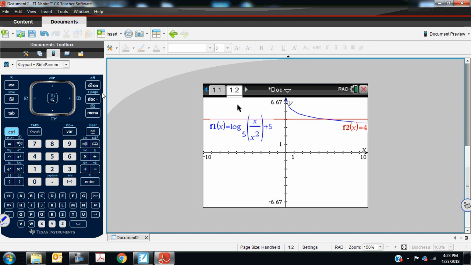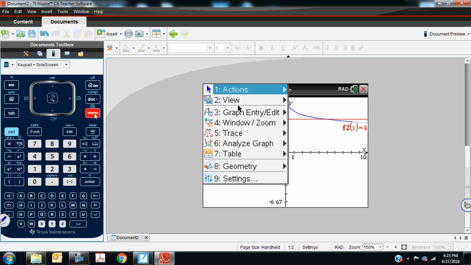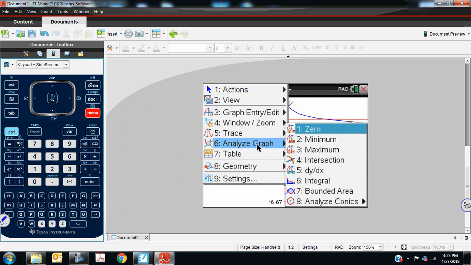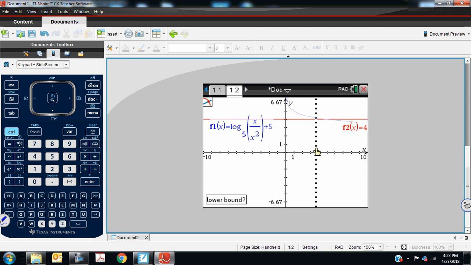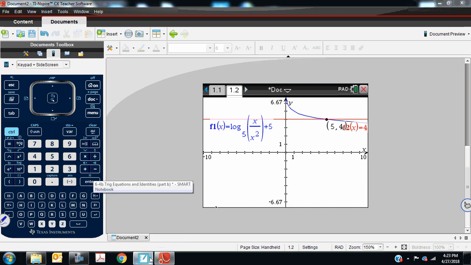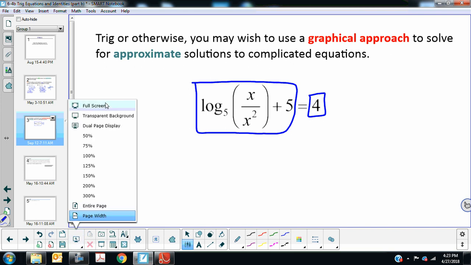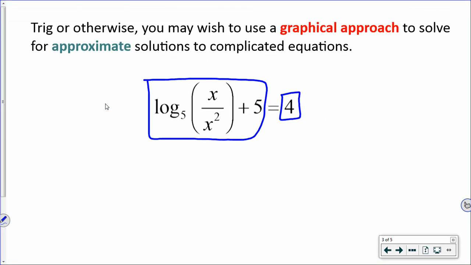So if we can't necessarily see it by eye, we can ask the calculator. We're going to menu, analyze, graph, intersection point to find where those two functions intersect. We click once on the left, drag it over, click once on the right, and we can see that they intersect at the point (5, 4). Now we know the y-coordinate there is 4. We don't really care about that. It's the x-coordinate we care about, because the equation that we were actually solving, we're trying to solve it for x. So now we know that the solution to this equation, when the left side equals the right side, is when x equals 5. And this is a technique that we can use for so many different types of equations.